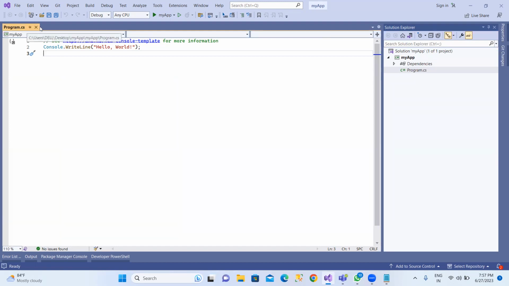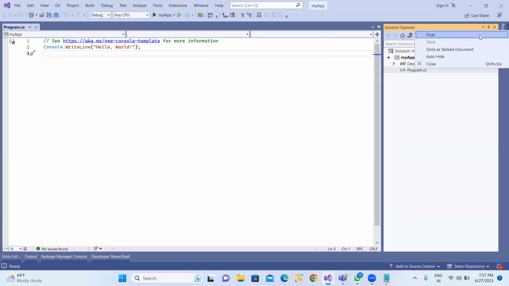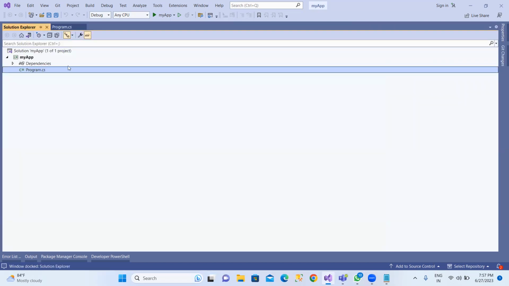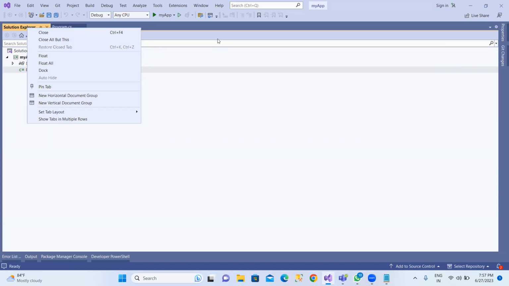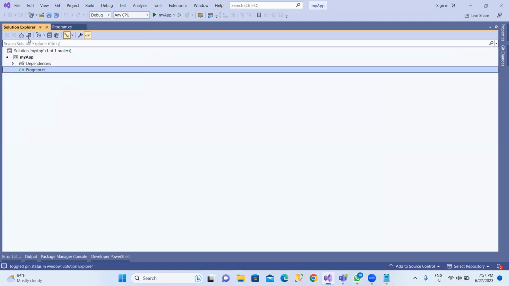Program.cs is a tabbed document. If you select that option, it comes like that, see? Got it? Here you also have the same options. There are a few shortcuts too. We will see them later. As of now, just focus on this structure.